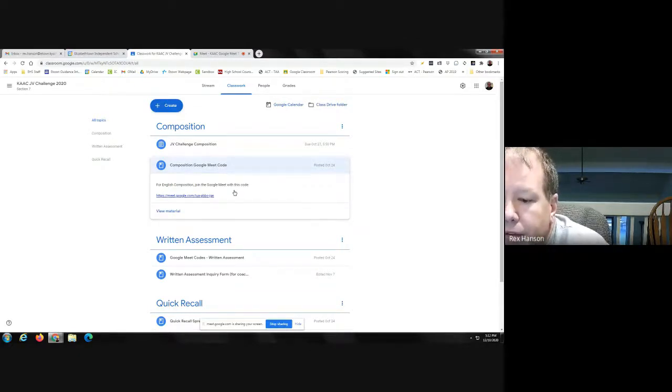I don't know if you all know this, but inside our district, I would tell someone, hey, join a Meet, just use the code Hanson and come on in. That does not work when you're across the district lines. Those words that you use for codes are only good for people within your district. Outside of your district, they actually need the link. So that's the first thing I did.